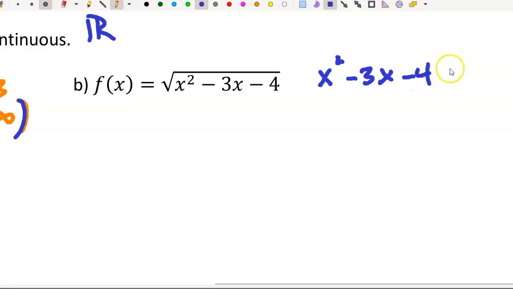the restriction here is not like dividing by 0, but more of a, well, this number can never be negative, right? Where is that equal to 0? It can equal 0, sorry. Where is it negative? So it can be 0 or bigger, it just can't be negative. So I have to solve this quadratic equation and find out where this thing equals 0.